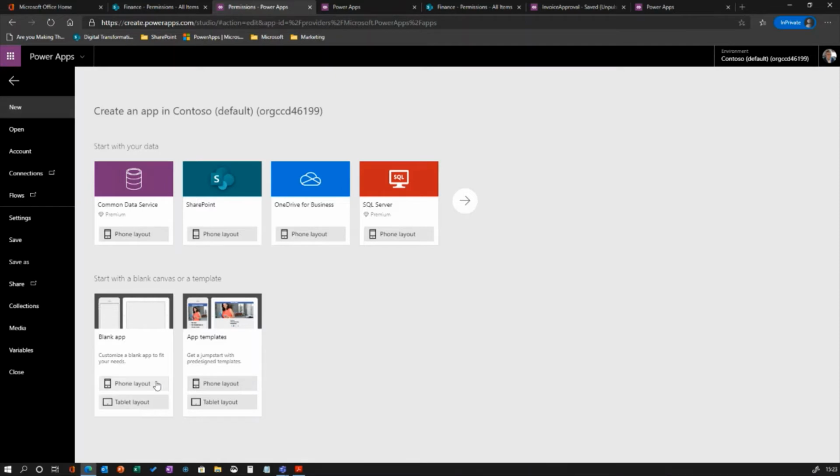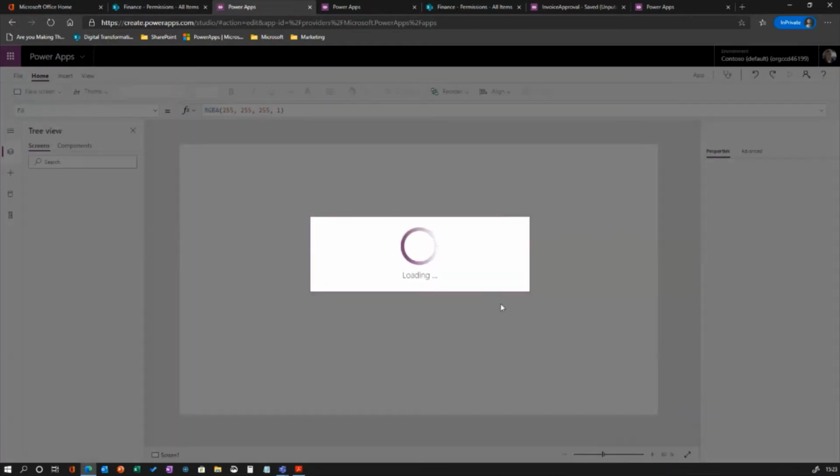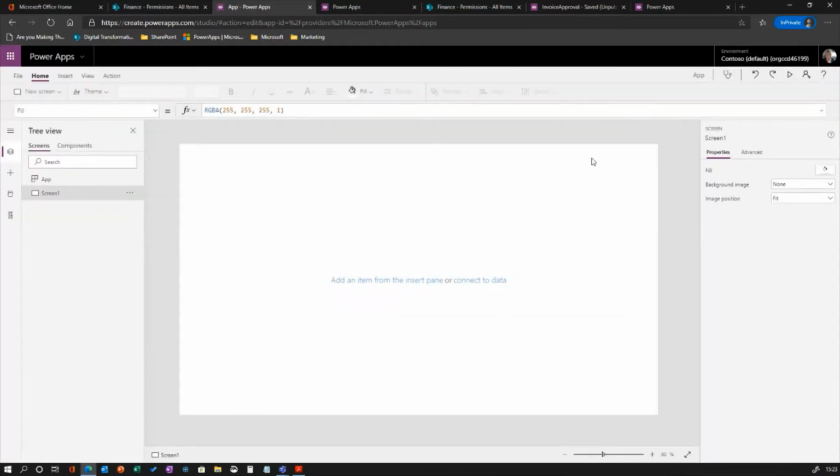Tablet layout or phone layout. Well, tablet, I think it's slightly misleading, because they're drawing you down a mobile experience all the time. But the tablet layout, if I hit that, you'll see it's this, which is also pretty much the right dimensions for it to be presented through the web as well. So tablet layout will give you a nice big website type screen.